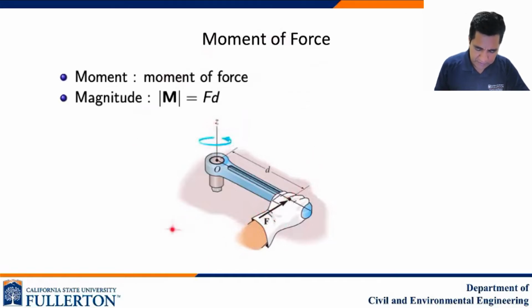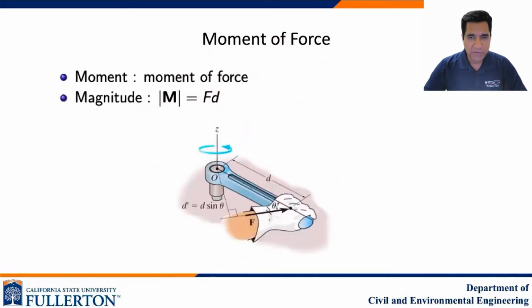So this moment that is causing that rotation would be defined as force times the perpendicular distance or the shortest distance from the line of application. So this is the line of application. Shortest distance is going to be D. However, if you incline your hand by a certain angle, say theta, then what happens? The force times distance, again, distance from the line of action, is going to be this, which is d sine theta. Considering this 90 degree, this angle is theta. So this length is going to be d sine theta. So force times d sine theta would be the magnitude of this force, which is at angle theta.